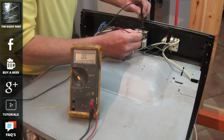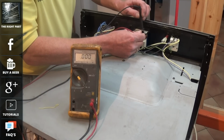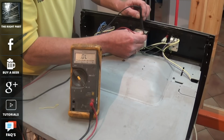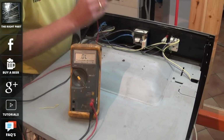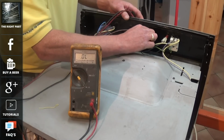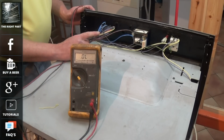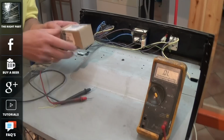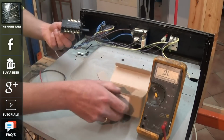On timers with auto start and stop feature, meaning that you're able to set a pre-designated time for the oven to start and stop, you normally have a relay on the back of them. These relays are what controls the electricity through to the other components, allowing the actual oven to start cooking at a certain time and stop cooking. On this timer I'm able to test the relay for continuity, and this is good, so we know that the fault lies with the selector switch. You can find out more about timers, by the way, at the website.